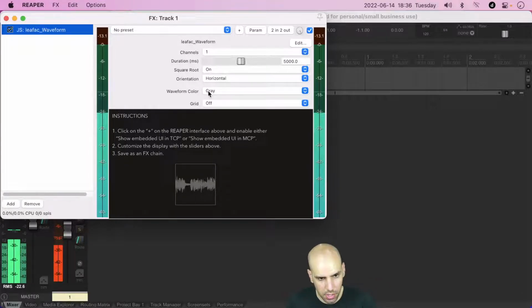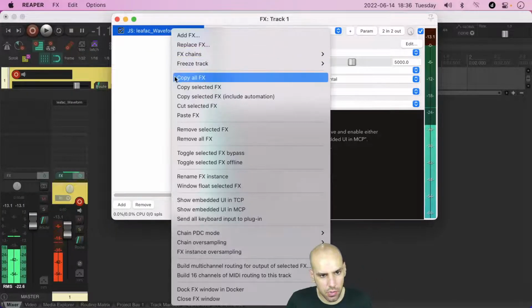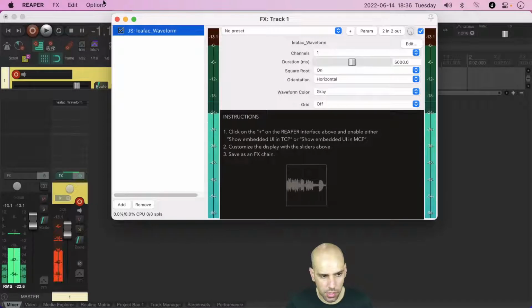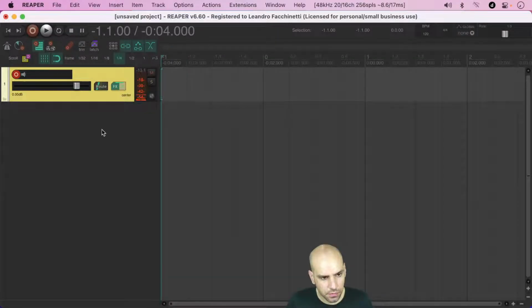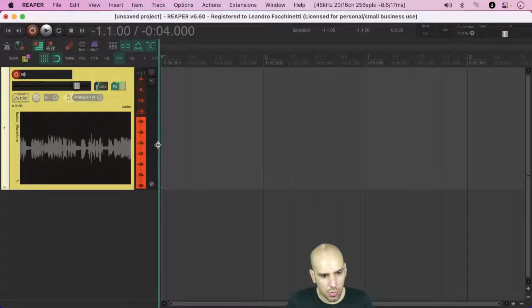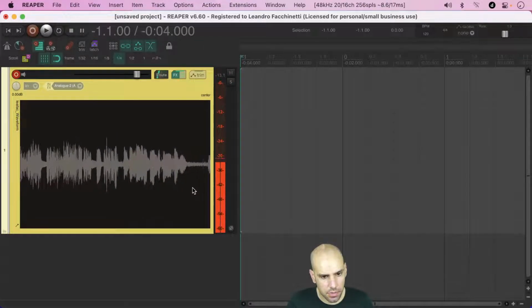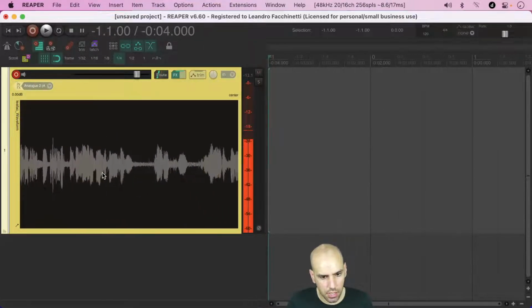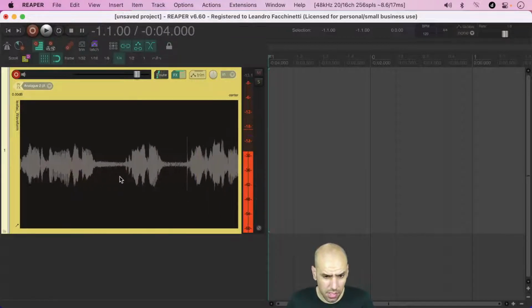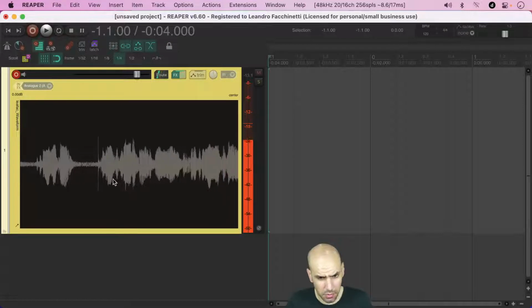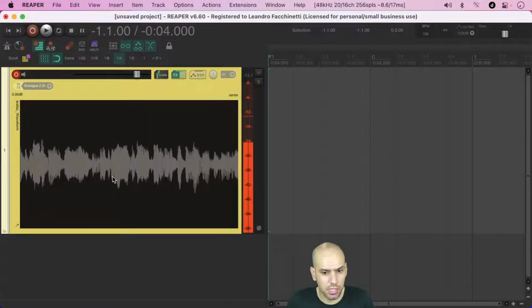To begin with, we just have a simple plugin that is supposed to be on the track control panel or the mixer control panel. And it will show the waveform scrolling across, just like this. So this is the plugin we are working on. It's more like a utility thing. It is useful, but it's more like a demonstration of what the library component is supposed to be able to do.